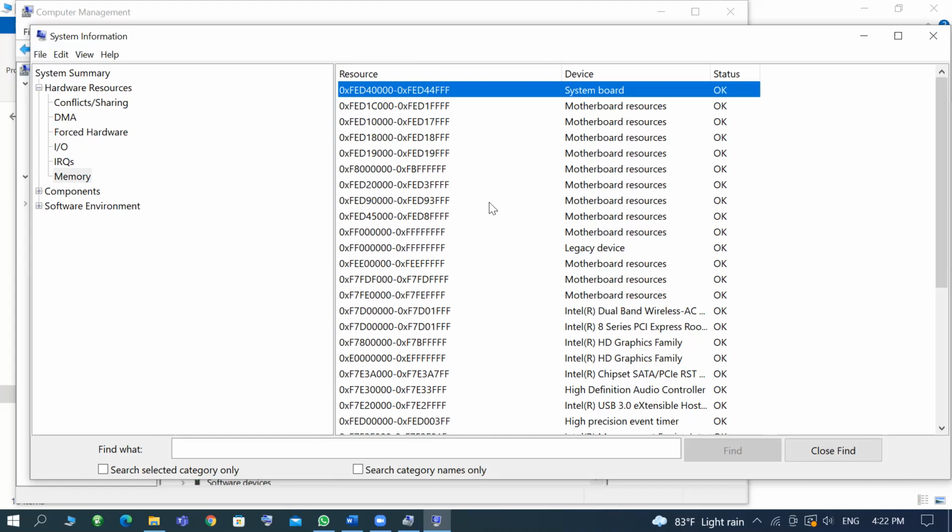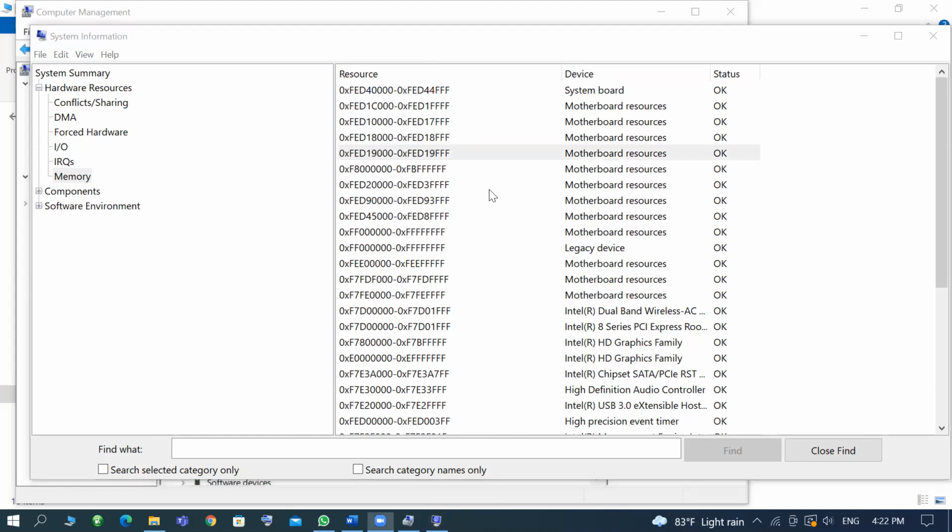Count how many hexadecimal digits. 0x means hexa, then the remaining are the actual digits. How many digits? 8. 8 hexa digits, and each hexa digit has how many bits?